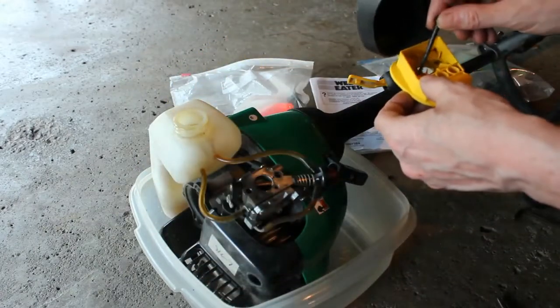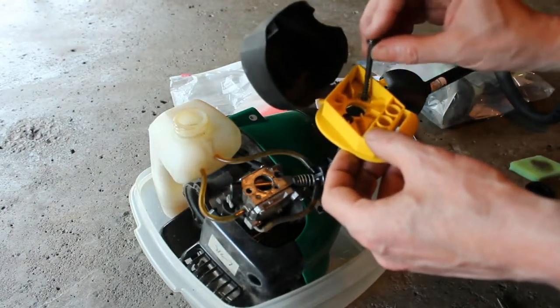All right, so we have the cover off there. I'm just going to stick the bolts in there and keep them together.